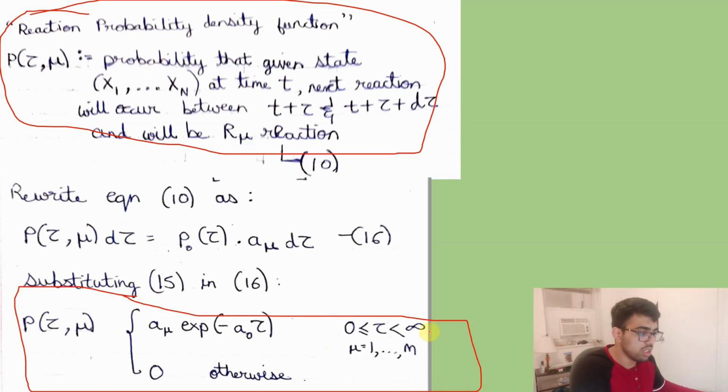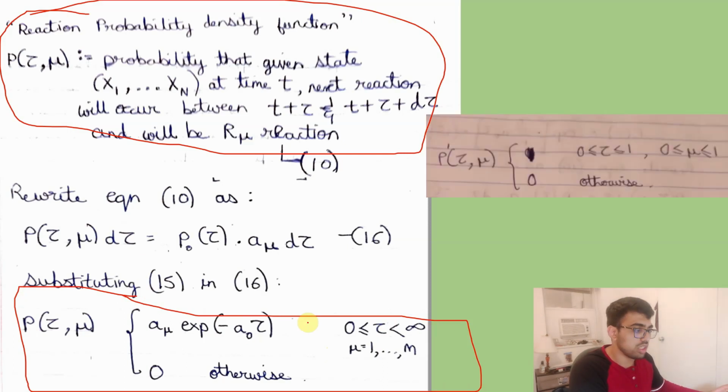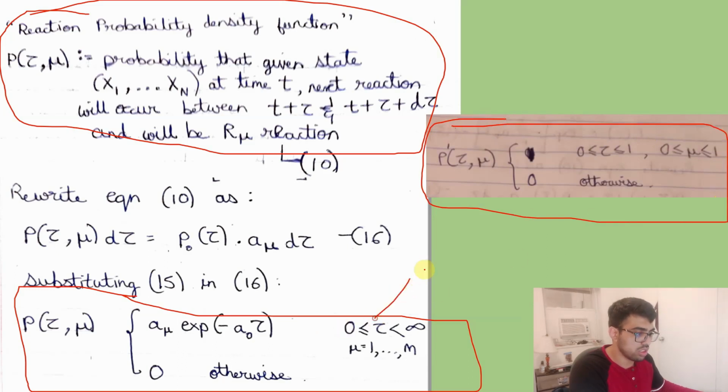So it turns out that if tau and mu belong to a uniform distribution which ranges between 0 and 1, which is this one p dash, this is a modified form of this probability density function. Let's call this tau star, right? And if we call this smiley face, so smiley face can be easily sampled, whereas star cannot, it's not so easily sampled, right?